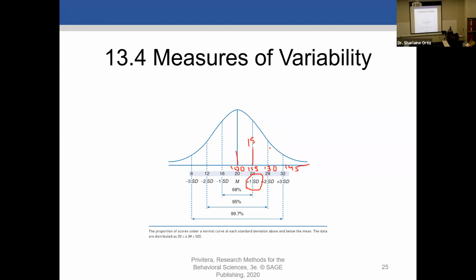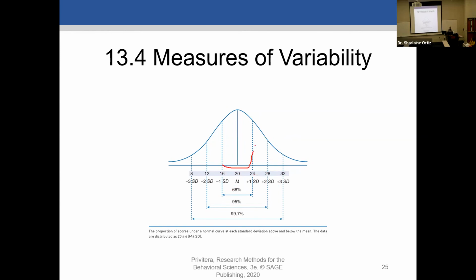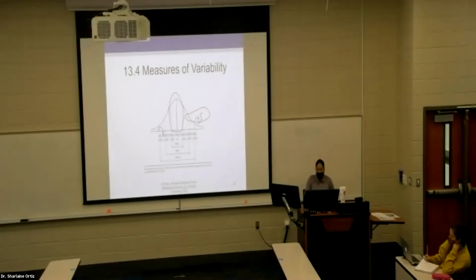So notice that the further away we're moving from this mean here, the more people are included, but the less likely we are to find data here, because remember that the vast majority, so 68%, are going to be in here, and then the rest of them are going to be here, and then the rest of them are going to be here. So it's less likely, right? It's more likely that you find people who have an IQ of about 100 plus or minus 15, than a person with an IQ of 145, which generally is a very gifted individual. And by the same token, if the average is 100, minus 15, minus 15, minus 15, and then we start seeing learning disabilities. Any questions about that? Good deal.